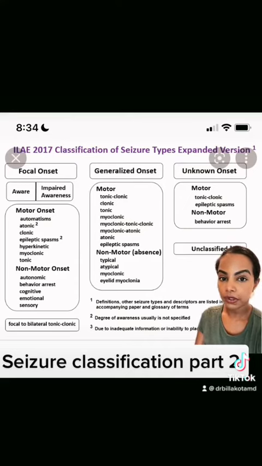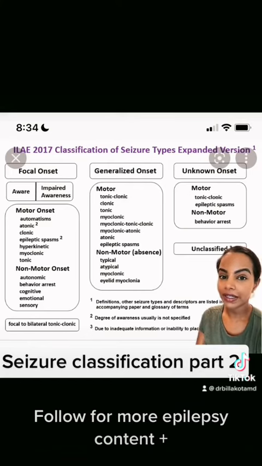I work in a place where a lot of research is done, so classifying this way is actually very helpful. If you're a patient, I know it can be very cumbersome, but I think it's really, really helpful to try to work with your doctor to figure out what exactly your seizures are called, and that way it'll better help with the diagnosis and ongoing treatment.